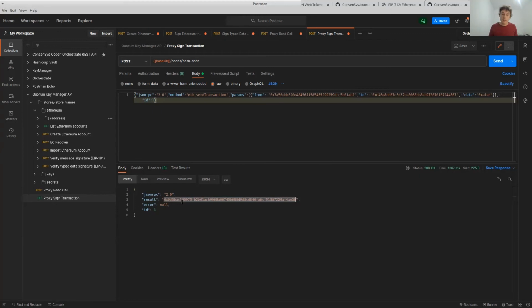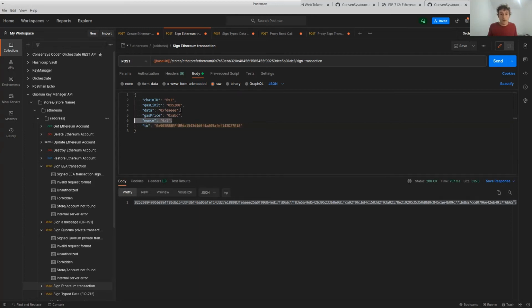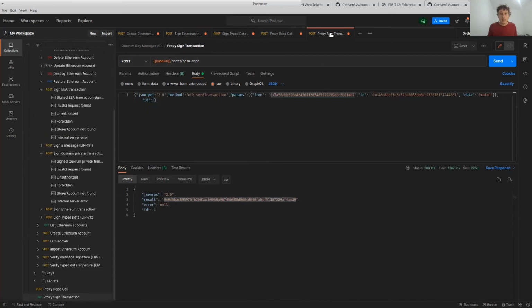So the transaction is being signed using the Quorum Key Manager based on the address of this account. So you basically perform the sign transaction action under the hood, filling up the parameters of your transaction, fetching the required information from the node, such as the nonce, the gas price, etc., and sign it using the key stored in your AKB service. So this is all for the JSON RPC part.